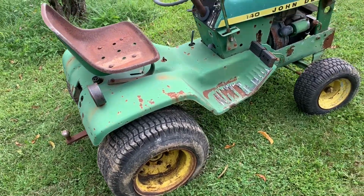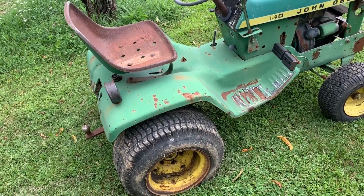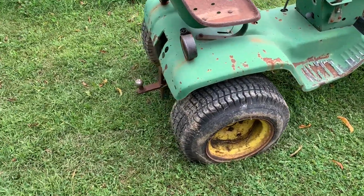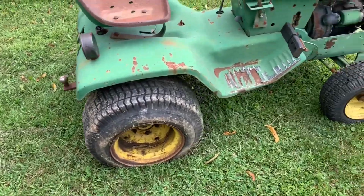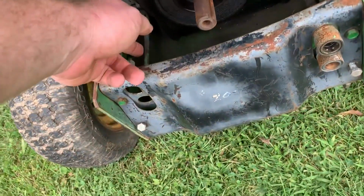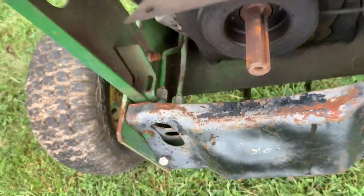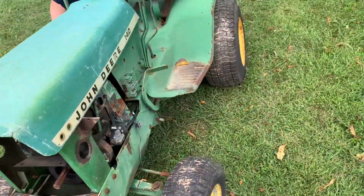Don't know terribly much about it. Didn't get a story behind it at all. Not sure what they were doing with it, obviously moving trailers or something. It's got a weird hitch on the back of it, as you can see. Somebody at some point, for God knows what reason, decided to cap off the front hydraulic ports. This is our little redneck setup here. Can't say what I want to say because I know YouTube would hate it.